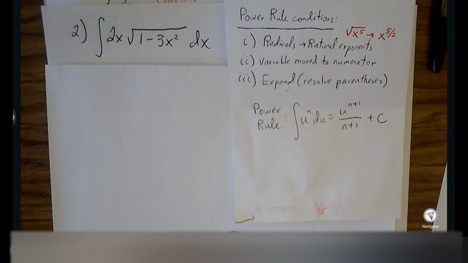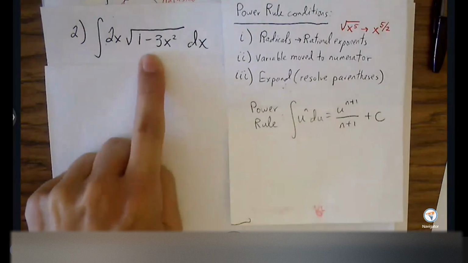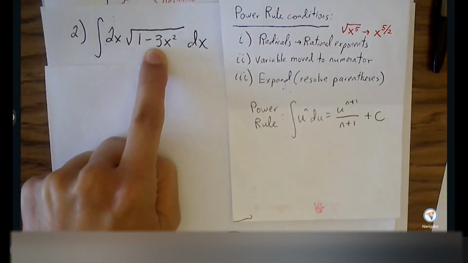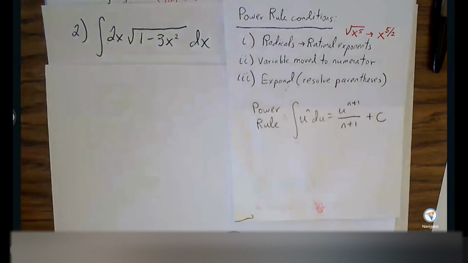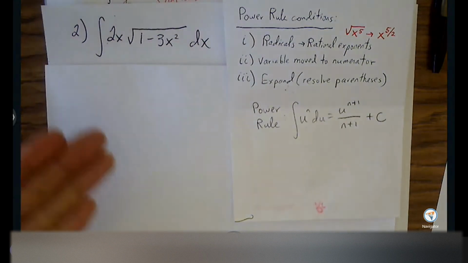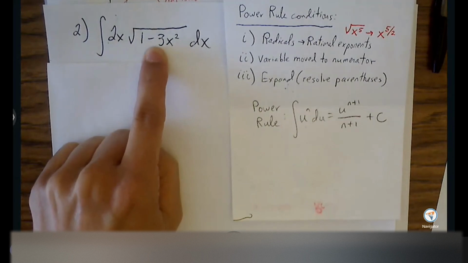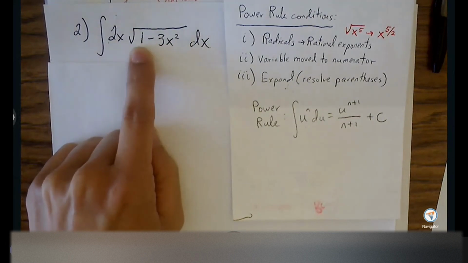Oh, we might have to use substitution. Okay, and why is power rule expansion not sufficient? There's multiple terms. Good. Right. Anytime I see 2 terms being added or subtracted inside the square root, that's a red flag. That means it's stuck with this form. I can't combine these 2 terms together and resolve it and distribute the 2x through.